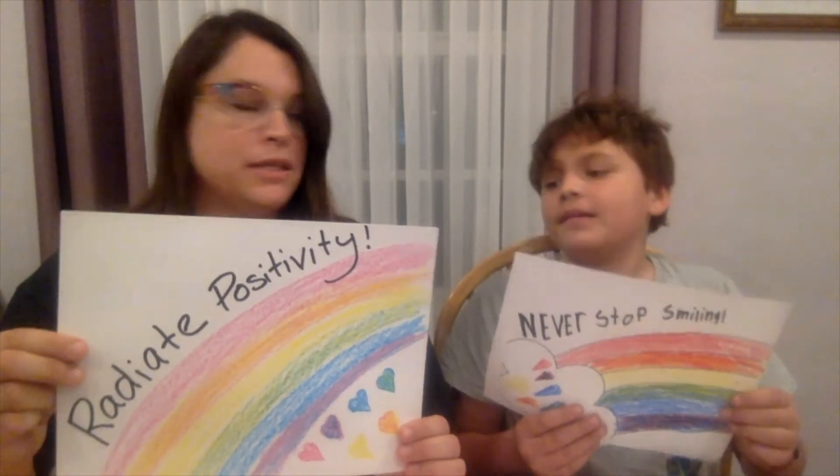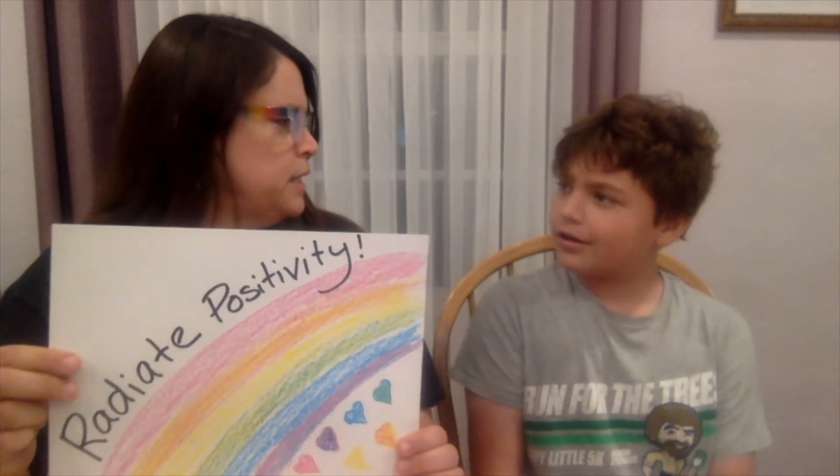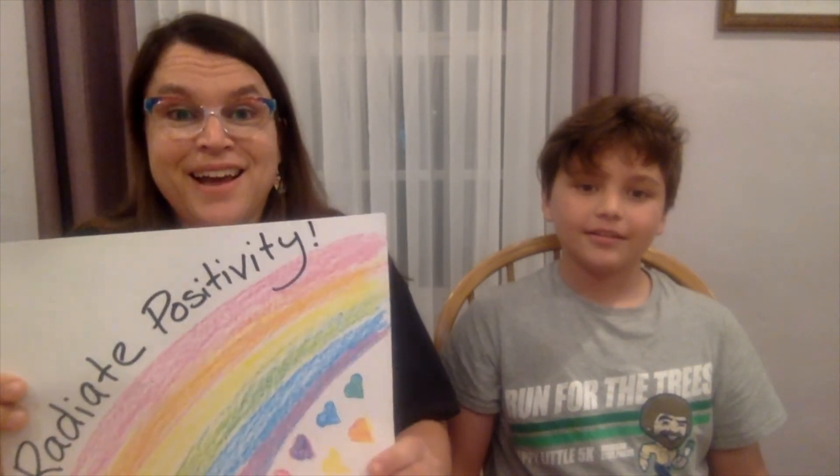Our neighbors are going to really be inspired, but there's one problem — we already have one on our window. We could send them to Grandma and Grandpa! They'll be so excited to get this nice stuff in the mail, and then they can hang them in their window, and their neighbors will receive some joy too. We haven't seen our Grandma and Grandpa in a long time, so this would really make them happy. Hopefully you're happy too — you've learned about primary colors, secondary colors, the color wheel, and how to mix colors. Now you have a beautiful rainbow. Great job, everybody. Thank you so much. Bye!